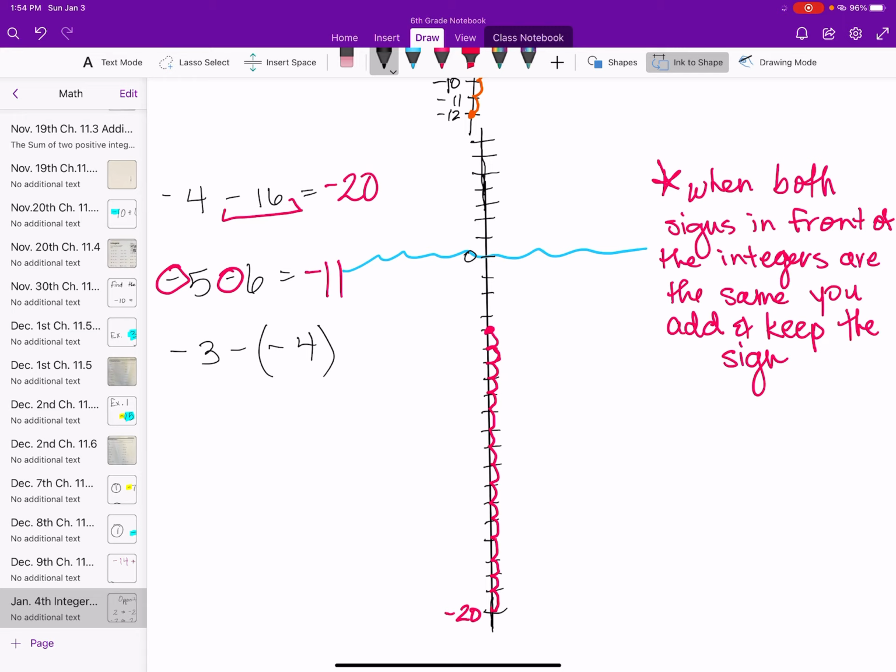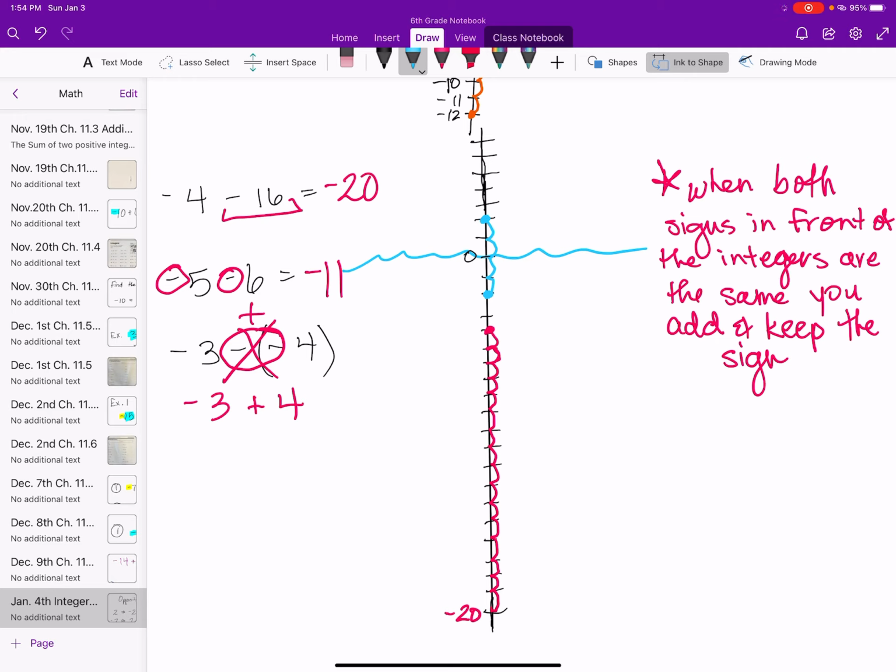But there's no number between our two negatives. So when there's no number between two negative signs, they cancel out and become a positive. So now you have -3 plus 4. Okay, so if you wanted to use our number line, we can. We're going to start at -3. 1, 2, 3, count down. There's -3, and we're moving up 4. So we're going to go 1, 2, 3, 4. And it puts us at positive.